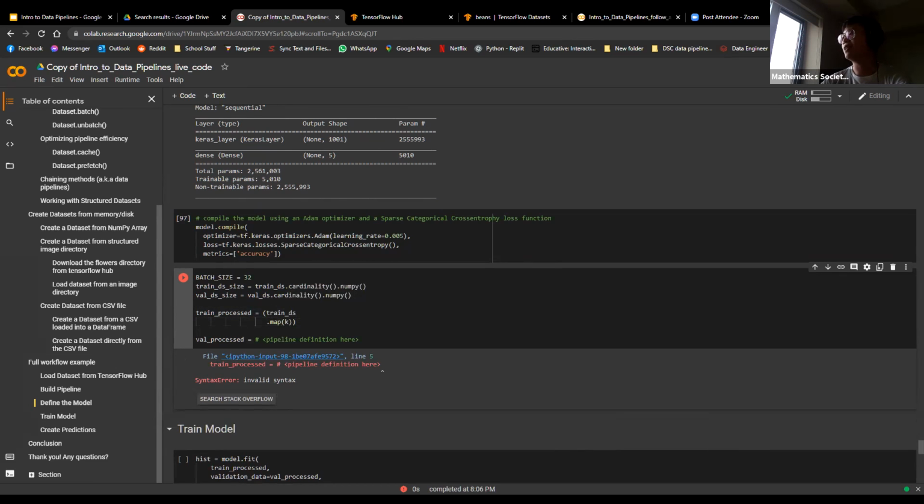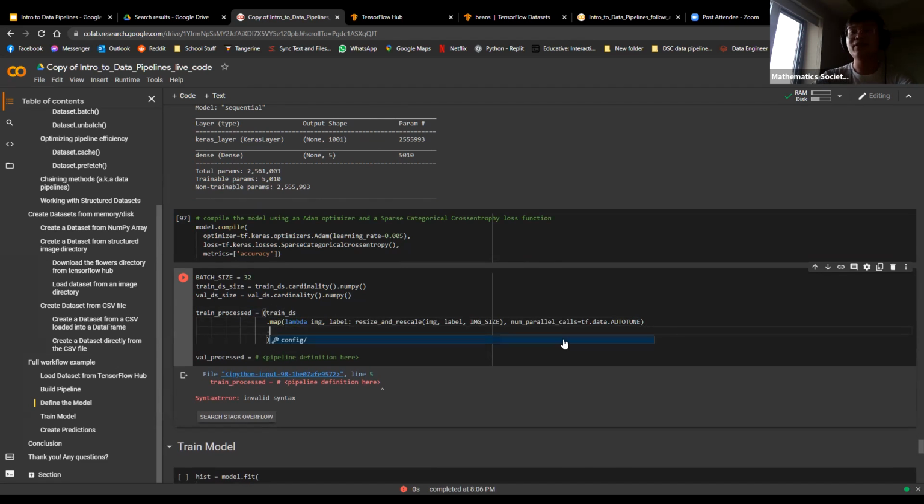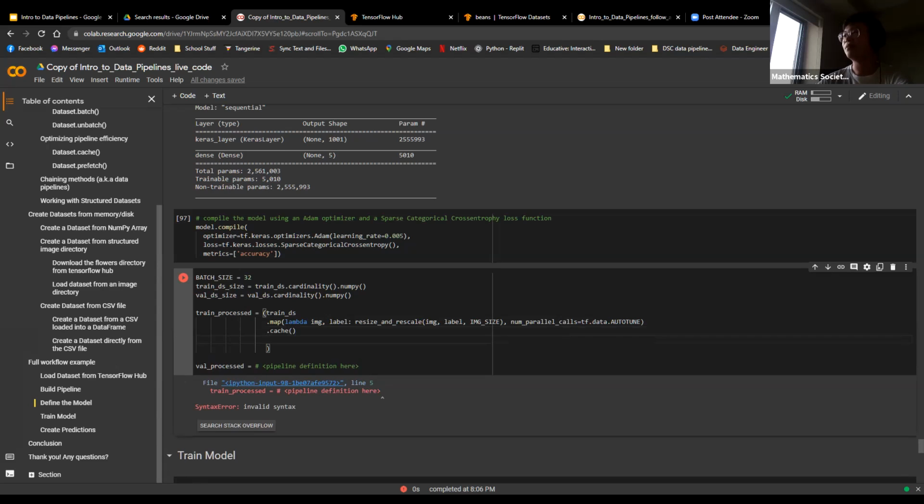I'm just going to copy and paste here. And the next thing we want to do, because we know that this resize and rescale doesn't do anything random, it's always deterministic, meaning that we get the same results back every time, I'm just going to cache this to make it faster.